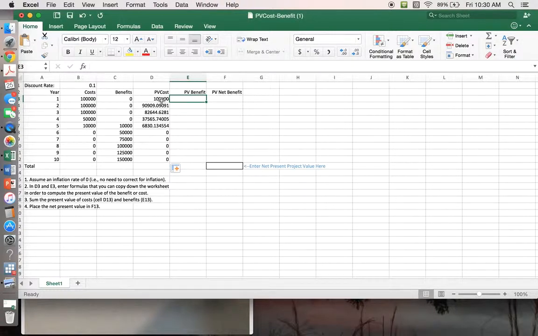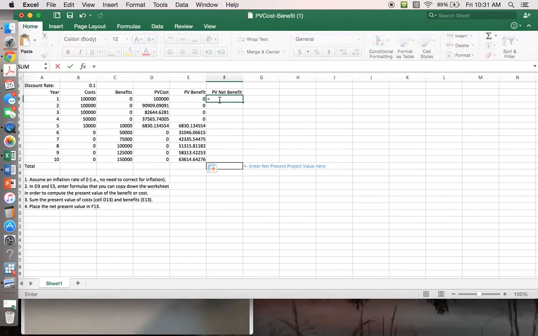Okay, I'm going to do the same thing with the benefits, and if you look carefully at the formula, since I've held the A constant here and the B1 constant here, if I copy this whole thing one cell to the right, that should become C3 automatically. So if I copy that over and I look at the formula, it's taking C3, that's here, divided by 1 plus r to the A3 minus 1 to the 0 power, and I have effectively created the appropriate discounted benefits for each year.